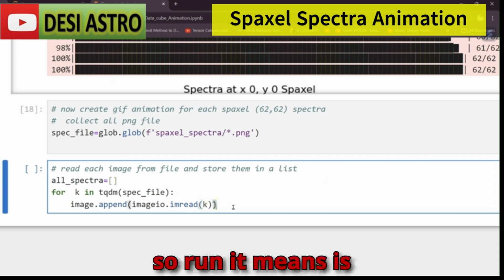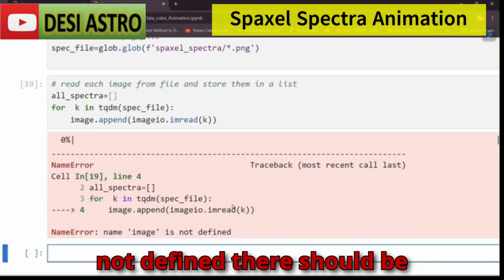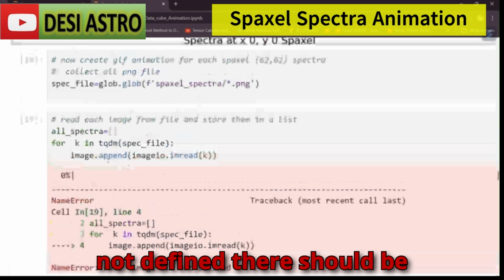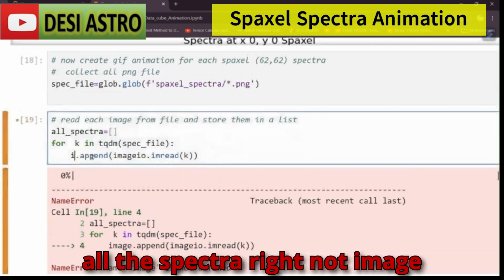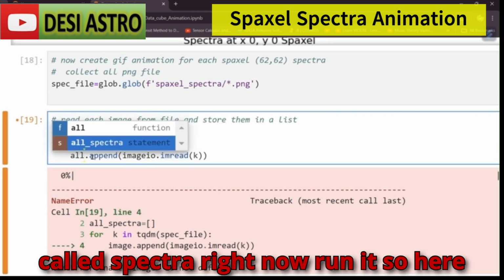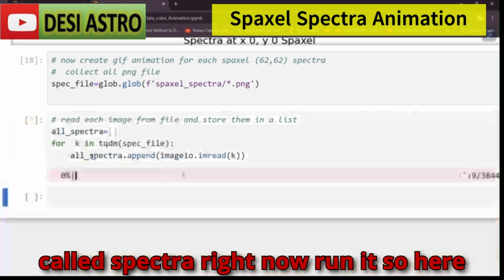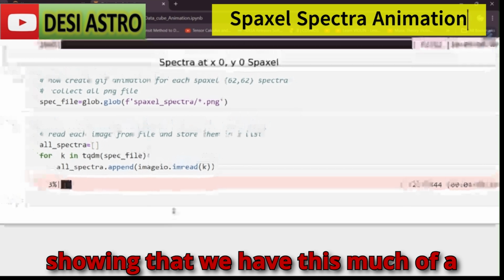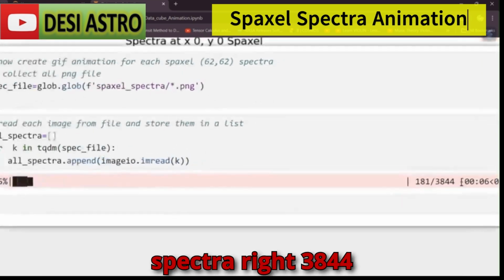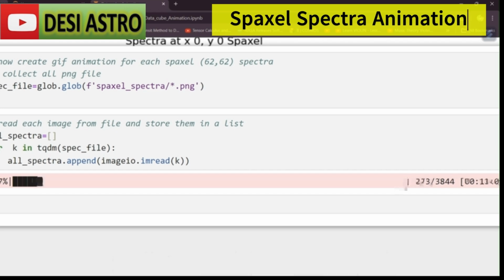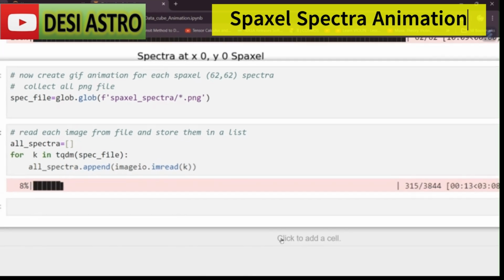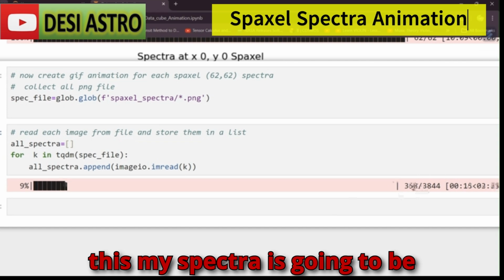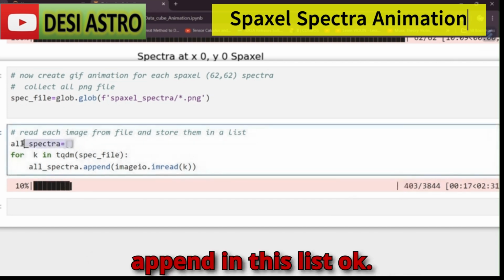So run it. Image is not defined. There should be all spectra, right? Not image, all spectra. Now run it. Here you can see my progress bar is showing that we have this many spectra, 3844, and my spectra are going to be appended in this list.